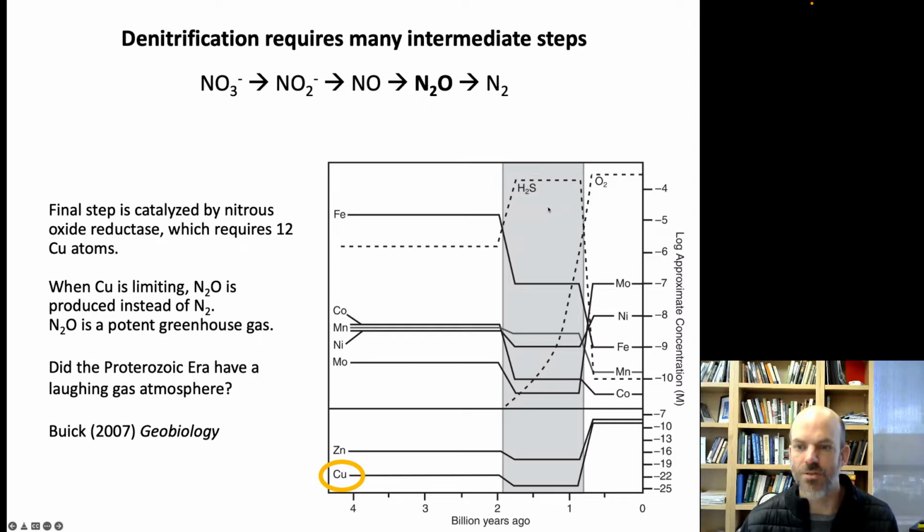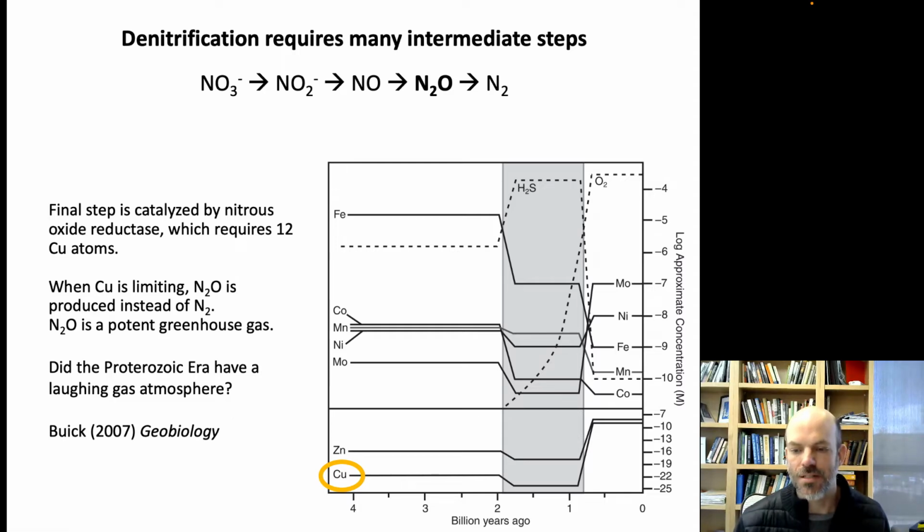So the whole ocean might have been super stinky and full of sulfide, and that would have precipitated out a lot of these metals. So copper sulfides are expected to have formed and precipitated out and landed on the seafloor, reducing the availability of dissolved aqueous copper in the surface of the ocean, potentially causing widespread global copper limitation, which may have prevented nitrous oxide from being reduced into gas globally, and that might have led to an accumulation of N2O in the atmosphere, perhaps causing a laughing gas atmosphere, which is the title of this paper. Nitrous oxide being laughing gas, of course.